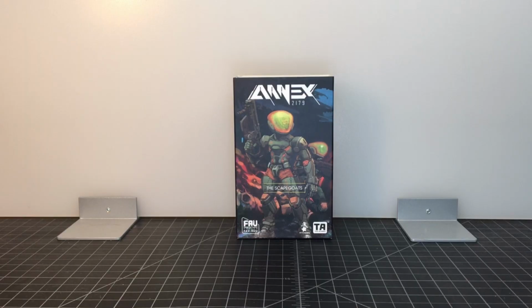Right, and here is the packaging for the Annex 2179, the Scapegoats by Toys Alliance. And I've said this before, and I think most people would agree with me. The Annex 2179 packaging is always so vibrant with color. The image just pops right off of the packaging, and I think it's a little bit better than the normal Acid Rain Toys Alliance packaging.